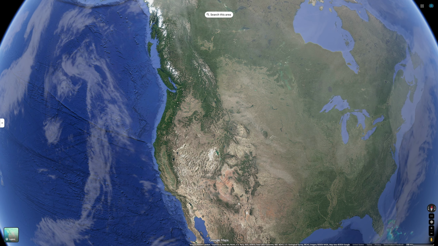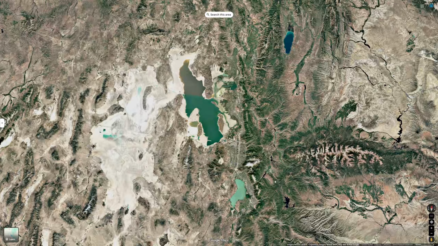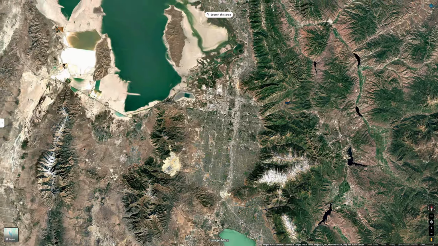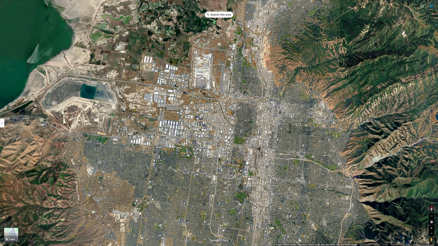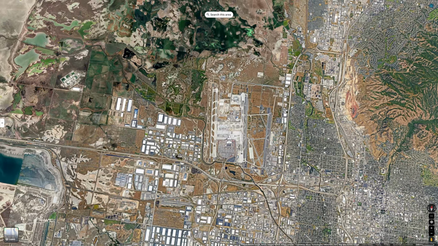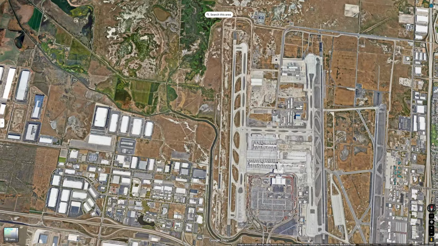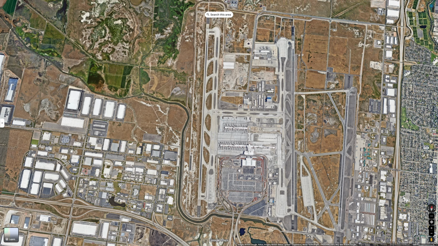Okay, as we take a look at the Western United States, we can start to zoom in on the Great Salt Lake area as well as Salt Lake City here, and up in the top left or northwest, you can see the airport. It's about 4.5 miles from downtown, so it's relatively close, and we're going to be focusing on the central portion here. We'll discuss the layout in a little bit, but we'll run through the history as we normally do.